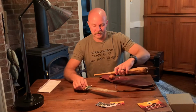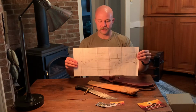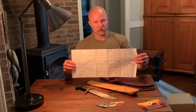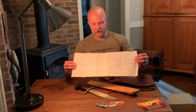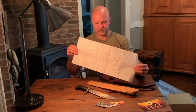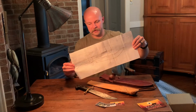I've been waiting for this for a while. I think you guys wait again. All right, so here are my drawings. This is my first drawing. This is one that I was just gonna make for myself, and I was just gonna use Becker handles. But when I decided maybe I wanna sell this knife to other people, I downsized the knife a little bit, fixed the handle some, and made it how I wanted it to look. So there's the drawing.